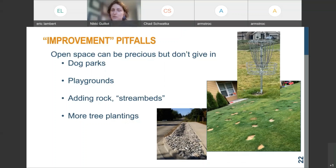This bottom example is a swale that has been lined with river rock cobbles. Nice looking rock, but most of our swales are supposed to be grass, since biofiltration indicates grass. So they need to be grass. And if the grass is holding water, if you can't mow it, if it's ponding, if there are maintenance issues that prevent it from being treated as grass, rock is not the answer. Don't think, well, there's standing water, we'll fill it with rock, because then we're missing that treatment value of the grass soaking up some of those pollutants, some of those fertilizers and pesticides.